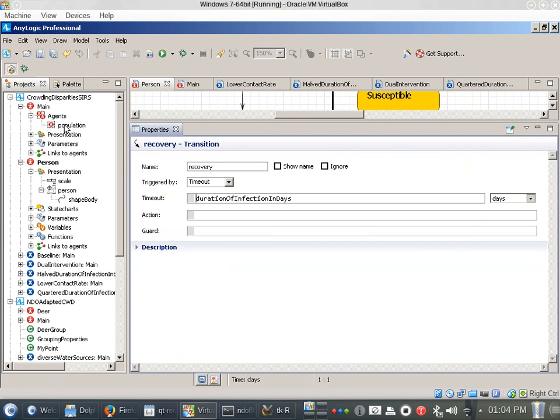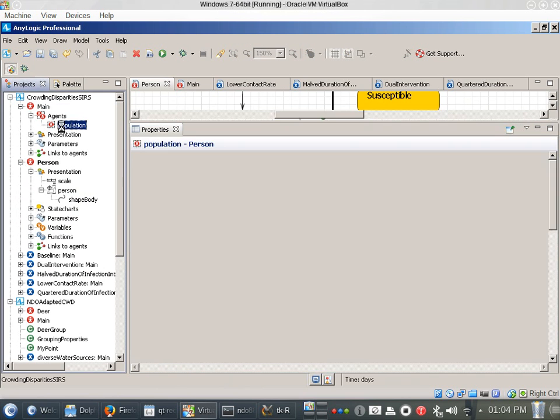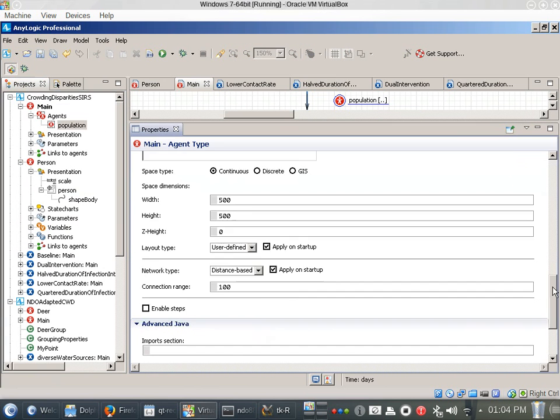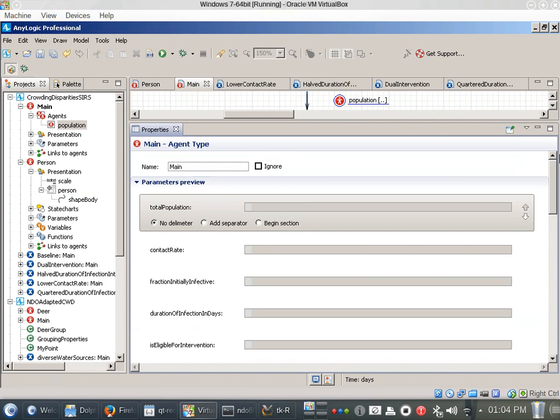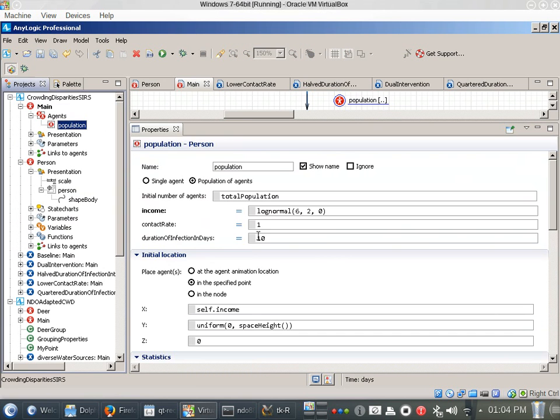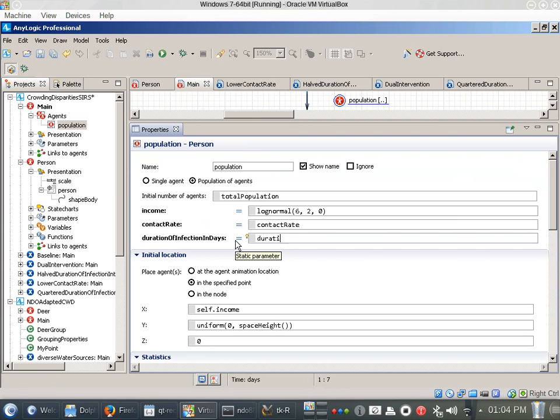Now, for most of the population, from where will those be set? Well, from main. So go up to the population. In the population, we're going to be passing a value for contact rate that's based on our contact rate, and a value for duration of infection that's based on the one given to main.